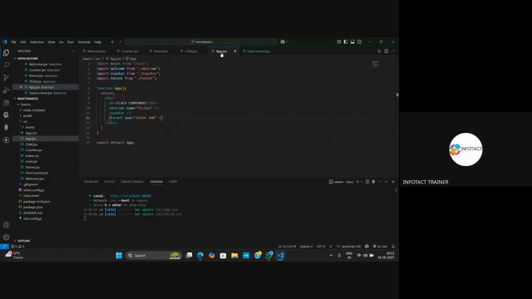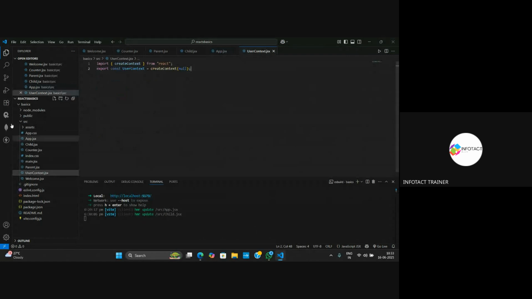And now coming on to the app.jsx. Here inside the app.jsx, let's make 3 files more. The user context is not going to be enough.